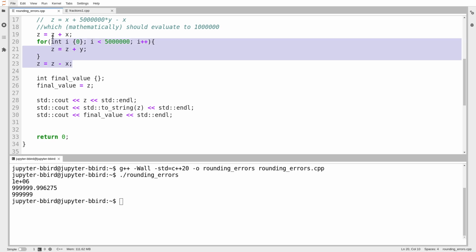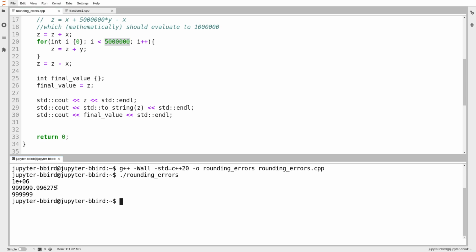I've done a bunch of operations, not really that many in the grand scheme of things, and ended up with a result that seems to be going off. It seems to be slowly diverging from what I want. Those errors are going to pile up. So what do I do? Well, in general, as I said, there's a whole course you can take on this, numerical analysis, that talks about how to write algorithms where, although you know there will be some error, you can keep it under control. You can know what the error is going to be and keep it under control.